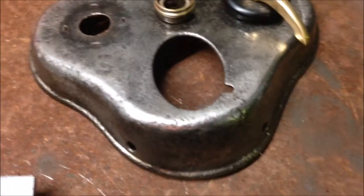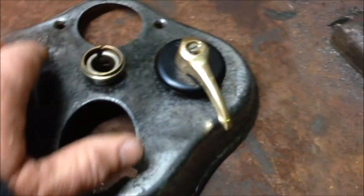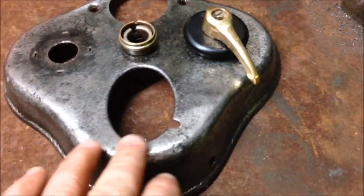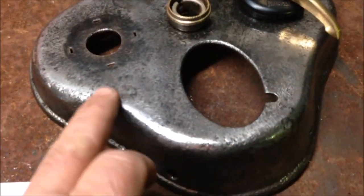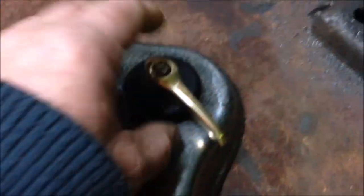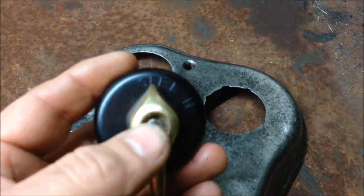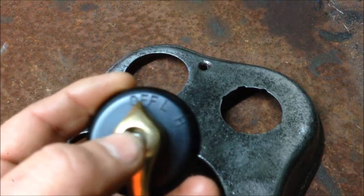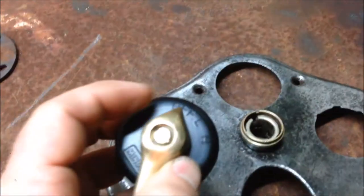The other thing that I was mucking around with as well, which I've been able to do, is that old dash. It was way too pitted. I could bog it up and spend all that time, but they're only like $45 to buy a nice fancy chrome one, but I like old school and I like saving stuff. So I just wire brushed the crap out of that on the wire brush wheel here and cleaned it up, put some clear on it. What I want to do, not in that hole because that hole's for your amp gauge, is put this old British motorcycle style headlight switch on this side where the ignition switch would have been, and use that as ignition.